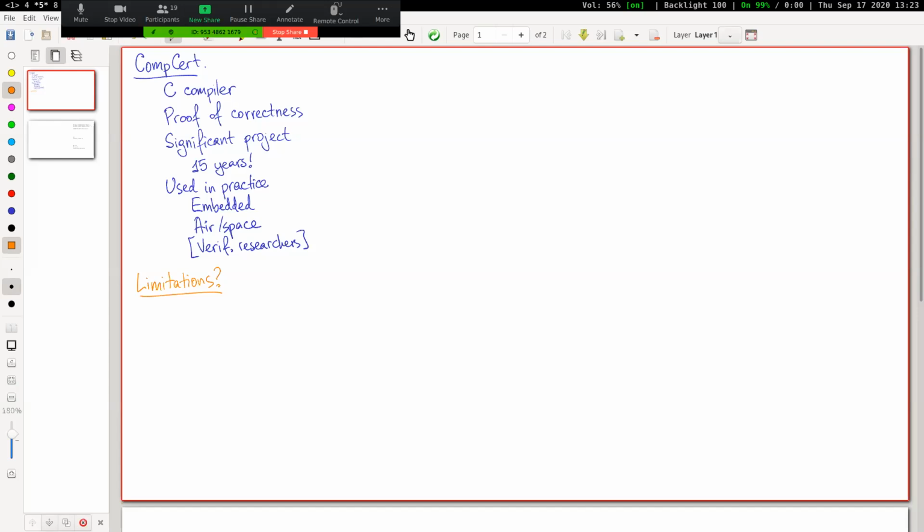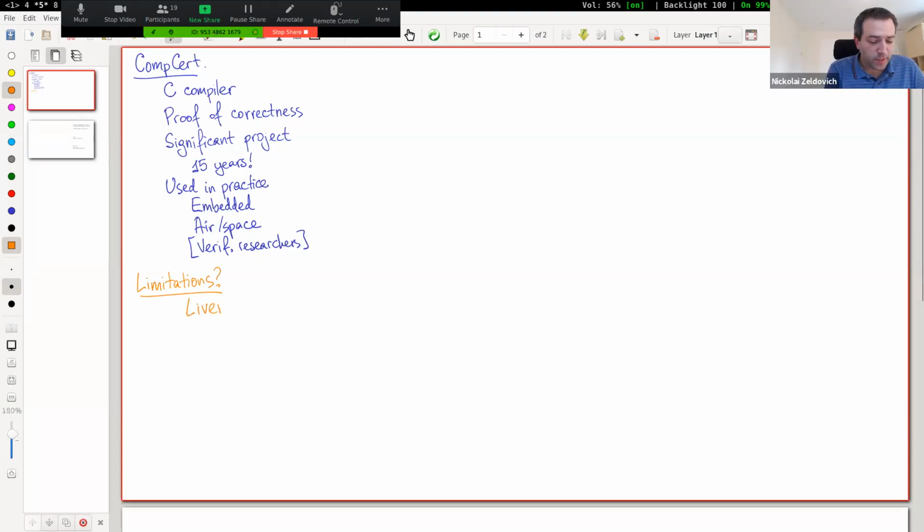I wrote about how it doesn't really address liveness, which is a property that you might be concerned about. Yeah, okay, so liveness certainly is a good thing to keep in mind. So liveness, what do you guys think? Is liveness sort of coming out of the CompCert spec or not?